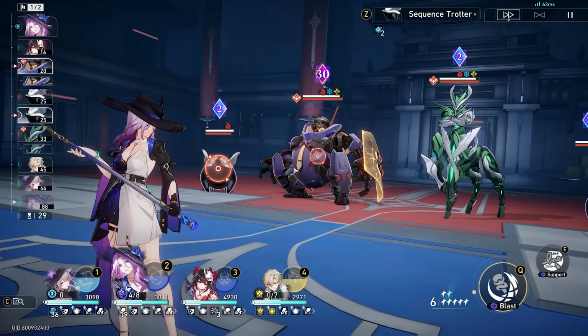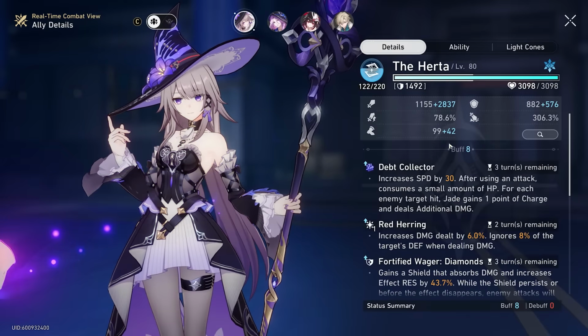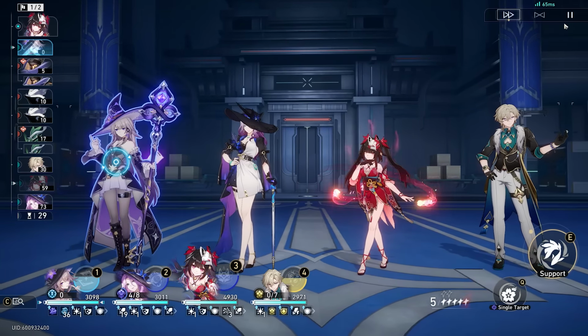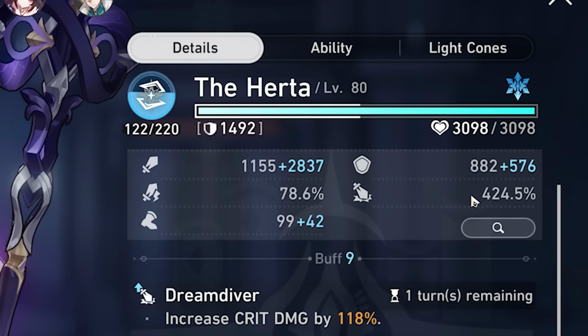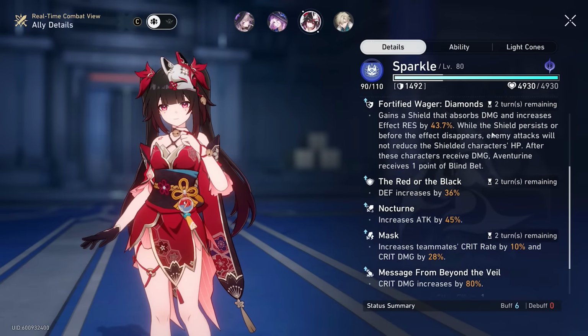So first thing I want to do is, of course, we're going to support our girl, the Herta. Boost her in the turn order. And she should be up to, like I thought, 42 speed. Because she gets the 30 speed boost from Jade. Then we can also bring her up in the turn order using Sparkle, who will raise her immediately in the turn order. And give her a crit damage boost, which is going to bring her up to 424%. Sparkle, why do you have this much crit damage?